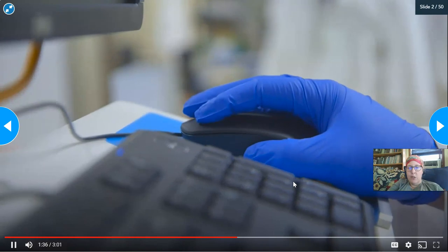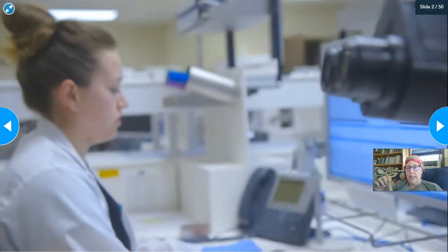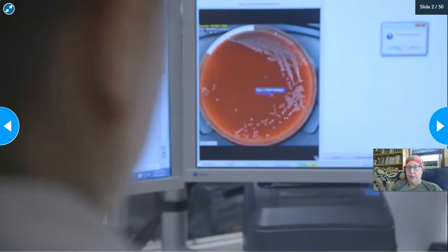With a system like this, with such automation, you can get results quite a bit sooner. They're saying in their facility, they managed to get results out 6 hours sooner. And they can be interfaced straight with the pharmacy so that as soon as there's an ID popping up with the sensitivities, they can verify with the pharmacy. They can get right away what it was, what it's sensitive to, and verify that they have the correct treatments.